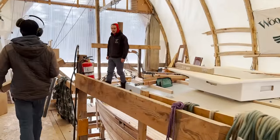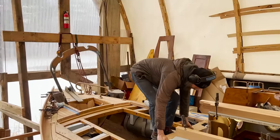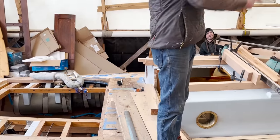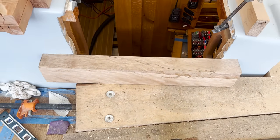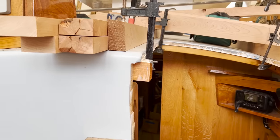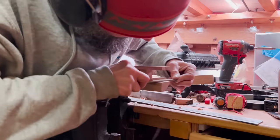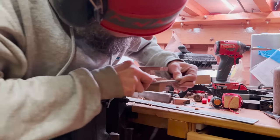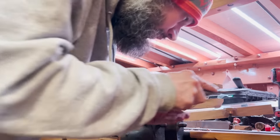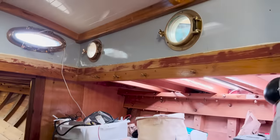Where else is there live oak? Samson post, stern knee, mizzen mast up. Hard doing the detail work in live oak.